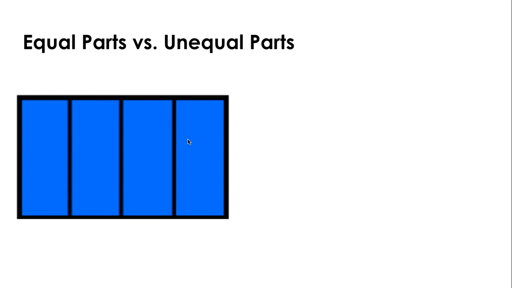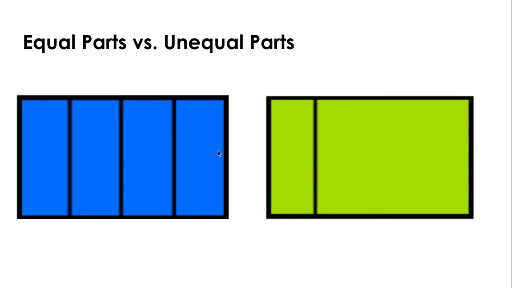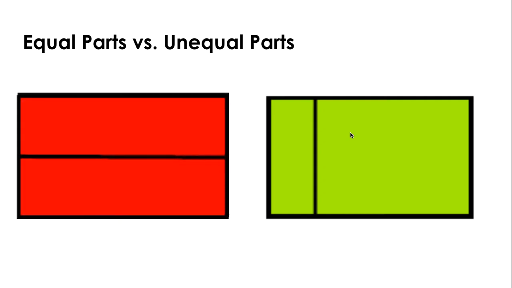Are the parts equal or unequal - meaning are they the same size or not the same size? How you figure this out is by asking yourself a really simple question. Pretend this is a favorite food or something like that - pretend this is a chocolate bar. If you got any one of these pieces would you be satisfied? My answer would be yes because it would be the same as the people I'm sharing with. Whereas if you look at this and pretend it's a chocolate bar, what if you're the person who's getting the share that's this big and your friend is getting the share that's this big - would you be happy then? This is the difference between equal parts blue and unequal parts green.